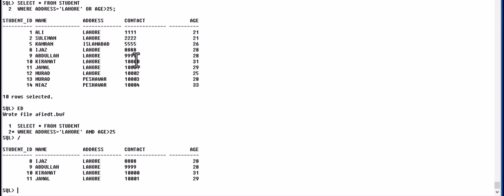This means only those students will be displayed whose address is Lahore and age is greater than 25. So you can see the address is Lahore for all 4 students, and their ages are also greater than 25. So in this way you can select your data using AND and OR.